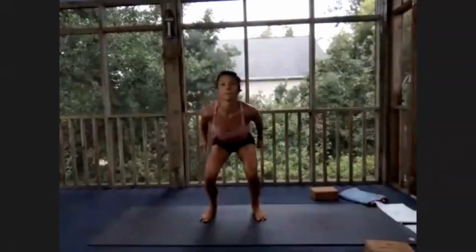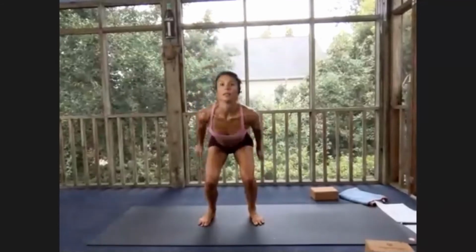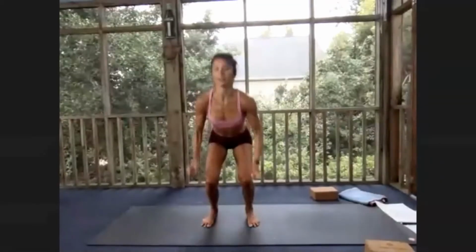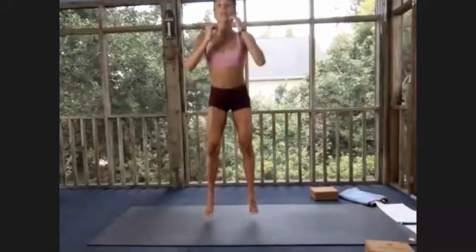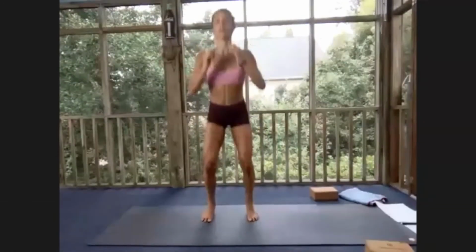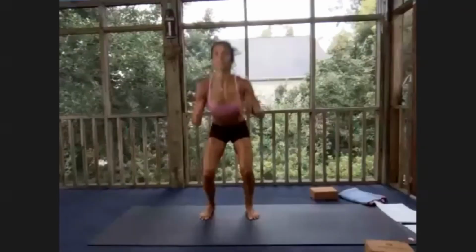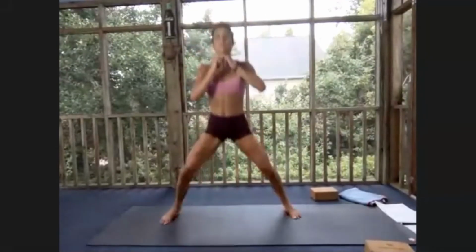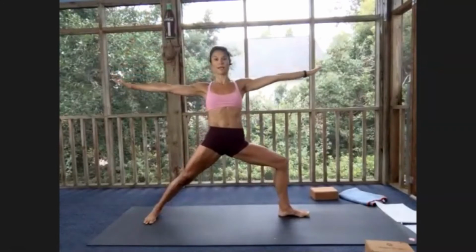So squat hops. 3, weight in heels. 6, 8, 10, 10 more. 14, 16, 18, and 20. Hop out. Warrior 2, left side.